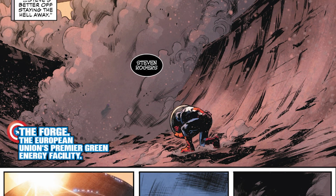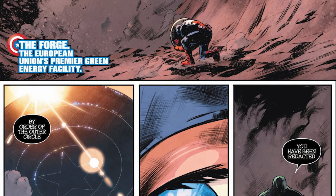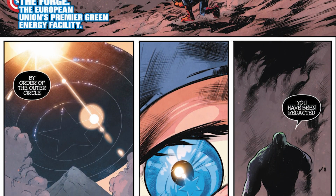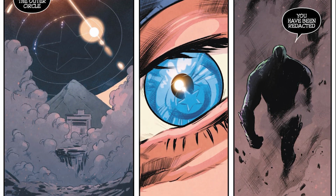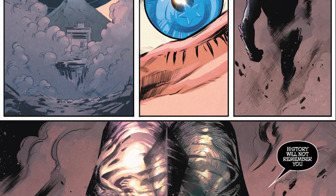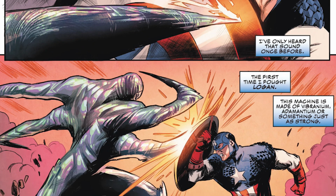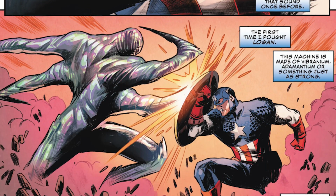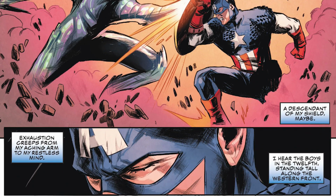But getting back over to Steve Rogers, we do see Steve Rogers right now fighting against some creature that was sent out to basically kill him off. Now, when it comes to this creature, we do learn a whole lot more about this creature as the battle goes on. Like at first, we learn that this creature right now, its body is covered in the toughest metal in Marvel Comics. Now, not all of them, but some of the toughest metal in Marvel Comics.